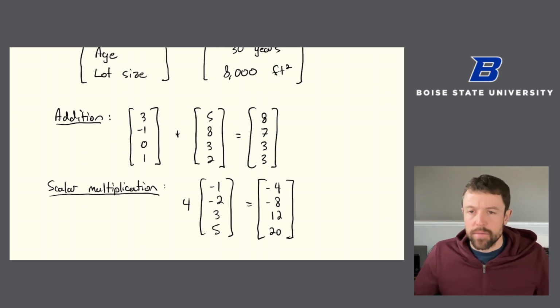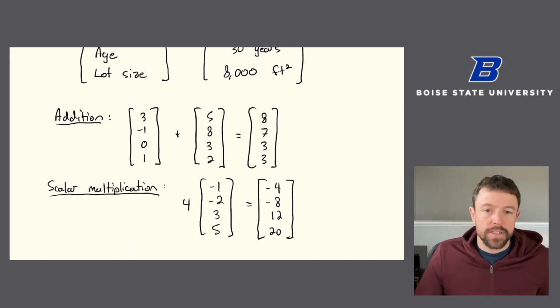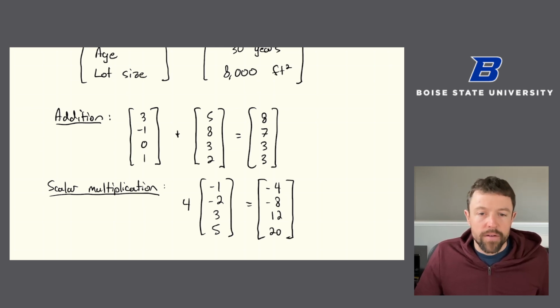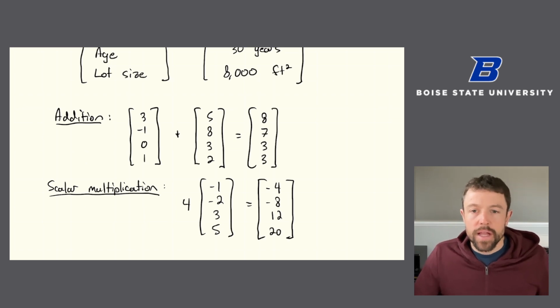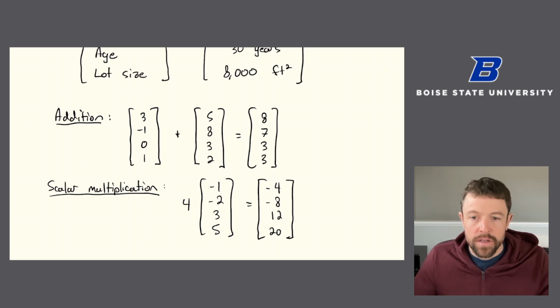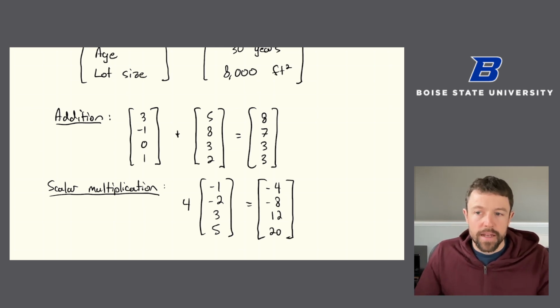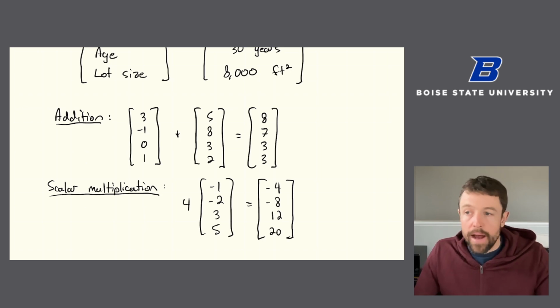Okay, so that's numbers. It makes sense to do lists of numbers. We have addition, we have scalar multiplication. What about arrows? Because a lot of that 3Blue1Brown video worked with arrows, and visualizing vectors is incredibly useful. So can we do that in higher dimensions? And the answer is kind of.